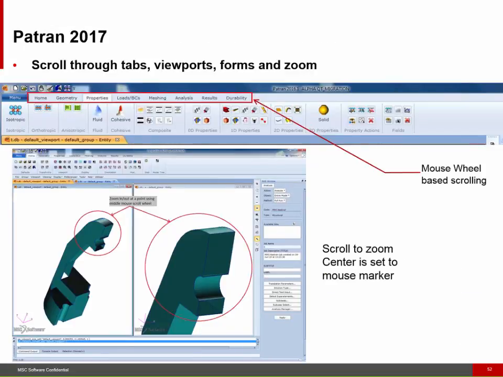You can also scroll with the mouse wheel through the tabs in the main menu, and you can now scroll to zoom. When you scroll in the graphics window, it will zoom, and the center is set to the mouse marker. So it's very convenient to zoom in a specific area using the mouse wheel.